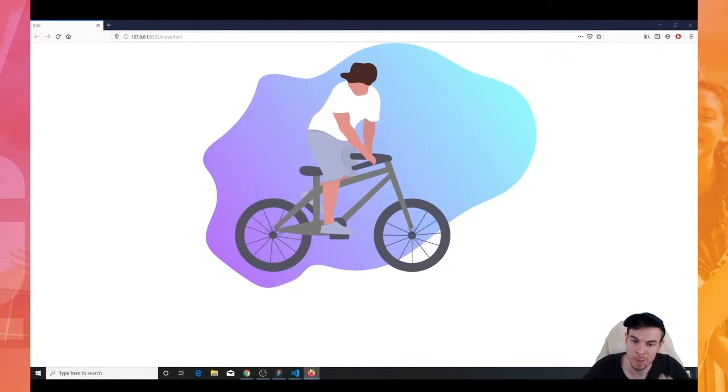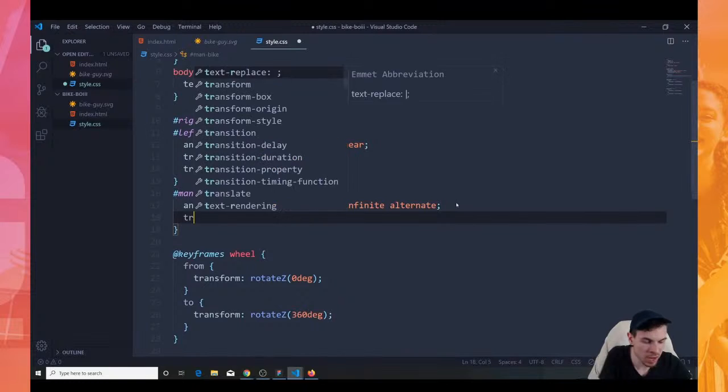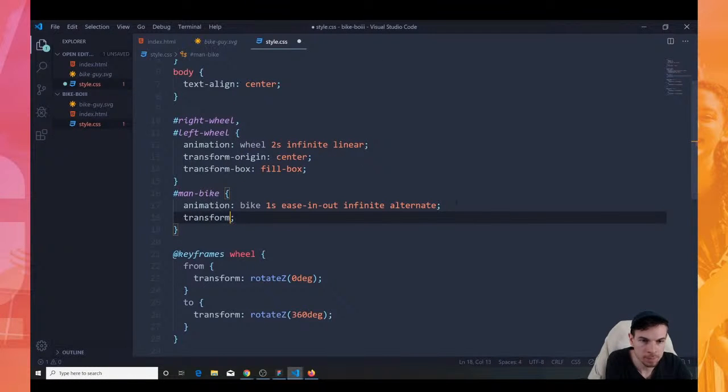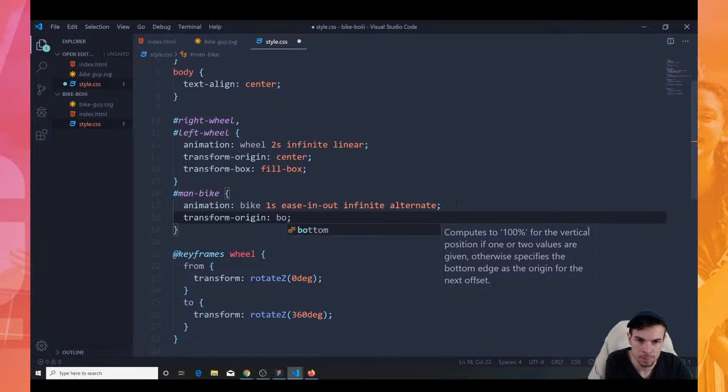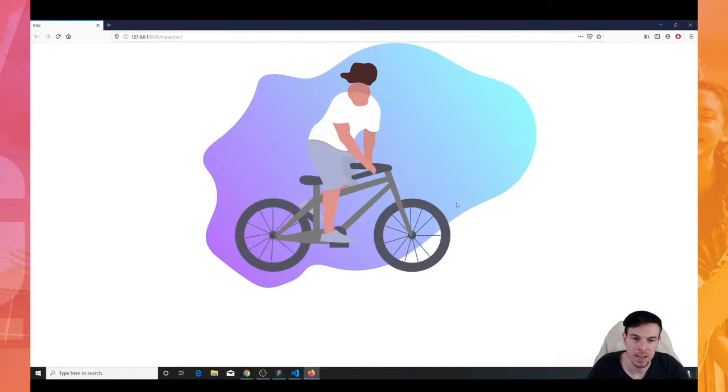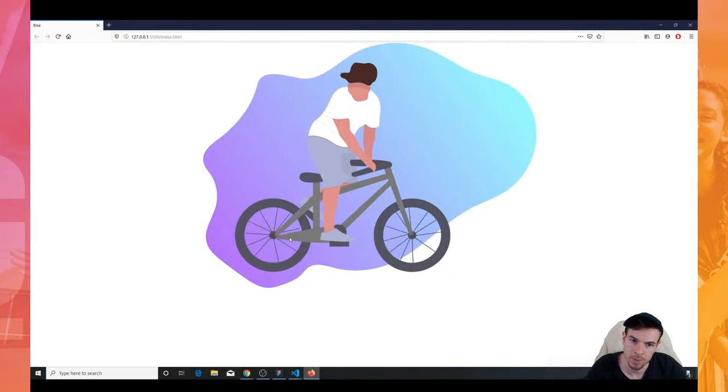So only the top part is gonna change. I'll add a transform origin and change this to bottom, hit save. There we go. That's much, much better. It's not perfect, but it's way better.